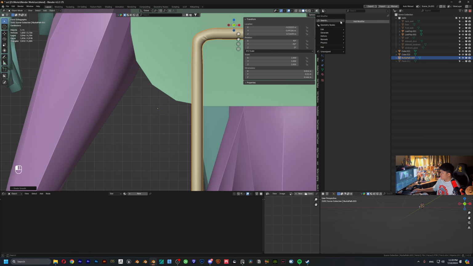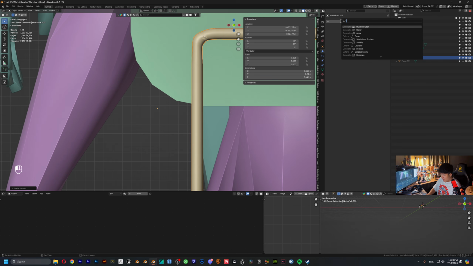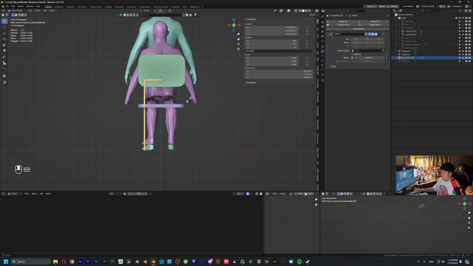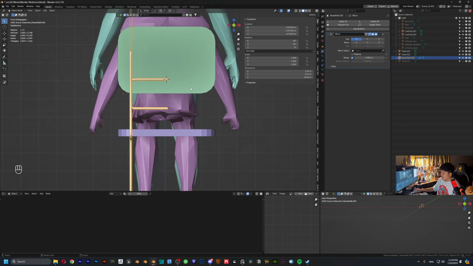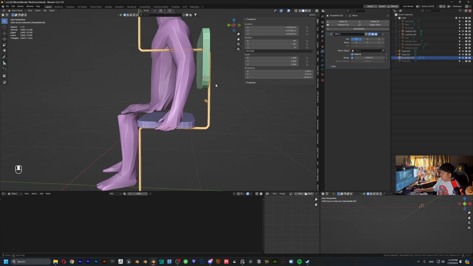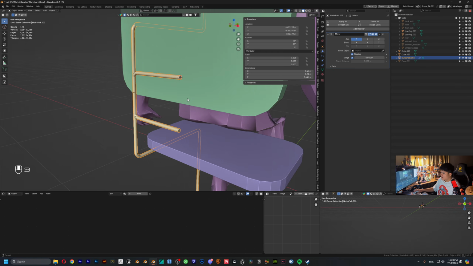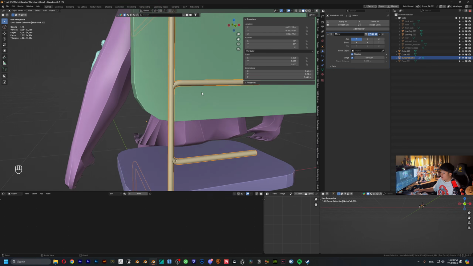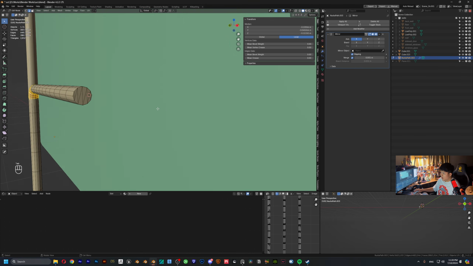Now you go to the modifier, we're gonna add a mirror to this, and we put this on the X axis. Okay, as you can see here, the mirror modifier doesn't work as it should. The reason for that is the origin point is in the wrong position.